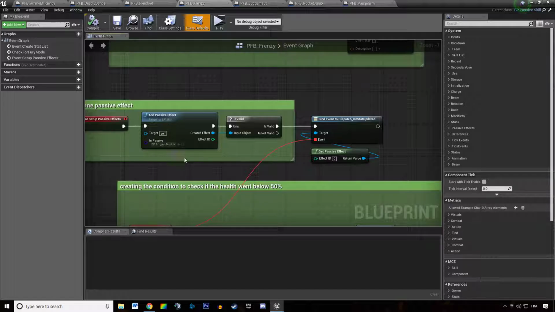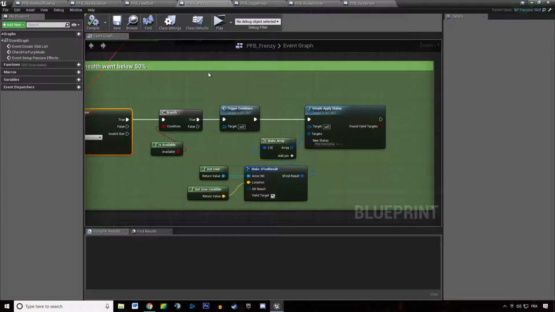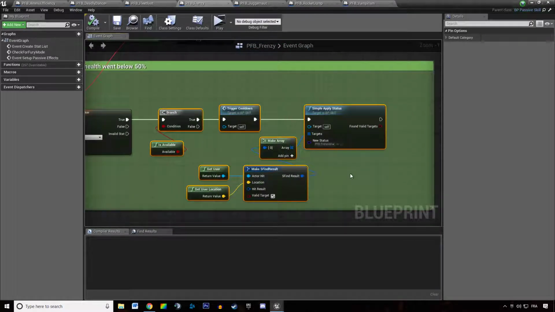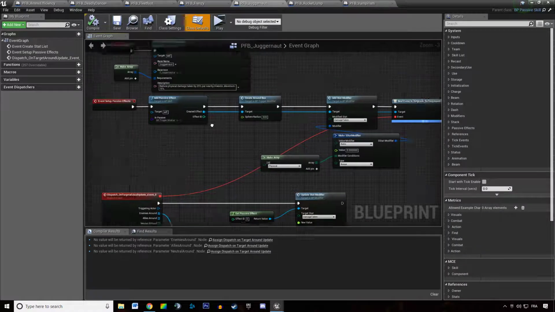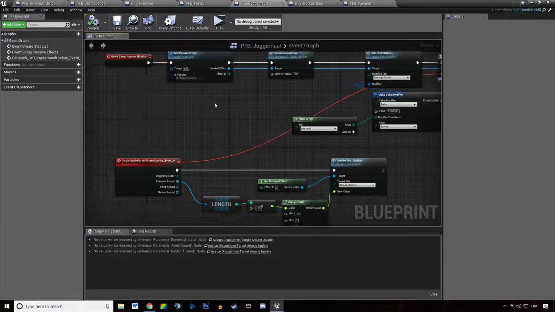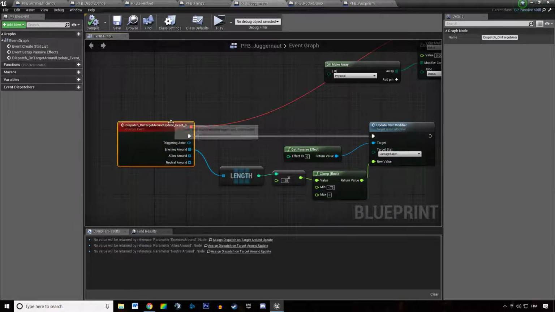Frenzy says when you get below 50% health, you get frenzied, which increases your damage output, and you trigger the cooldown of your skill.